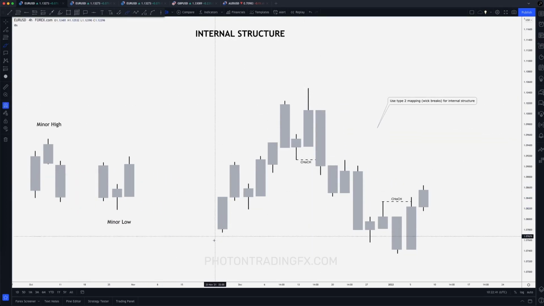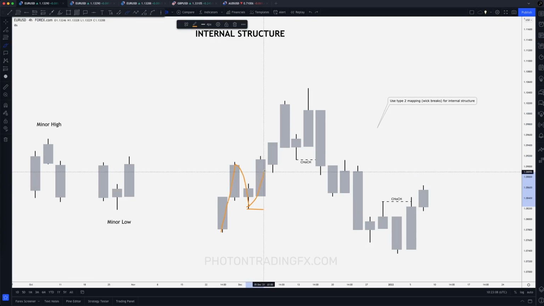So hopefully that makes sense. Now if we come over to here where we have a series of price action, what has happened? Price has moved up, then the next candle breaks this candle's high, okay? So that's all part of the up move, so you can keep drawing a straight line. This candle fails to break this candle's high. Okay, so now we have had a pullback, right? Then we have that down move. Now this candle here has failed to break this candle's low. Okay, so this is a minor low now, right? Because now price has pulled back up.